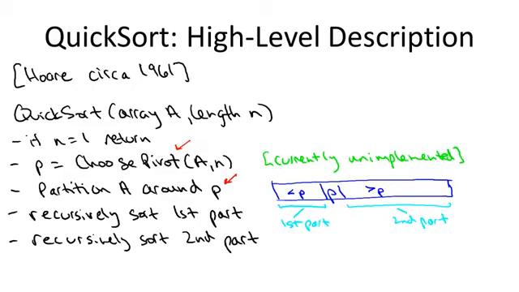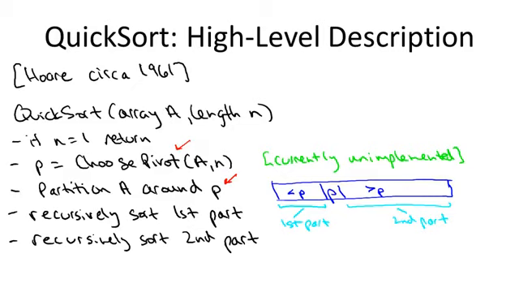The stuff less than it is to the left in some jumbled order, the stuff bigger than it is to the right in some jumbled order. That's what's listed here as the first part and the second part of the partitioned array. Now, once you've done this partitioning, you're good to go. You recursively sort the first part to get them in the right order. You call quicksort again to recursively sort the right part, and bingo, the entire array is sorted. You don't need a combine step. You don't need a merge step.